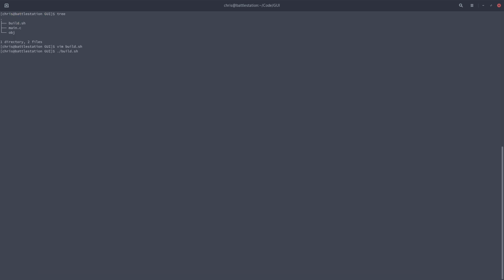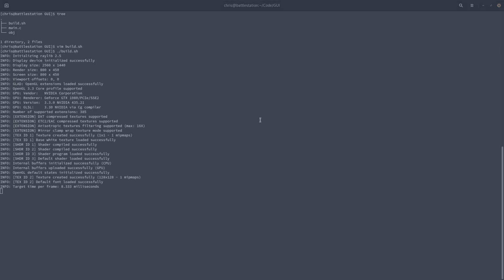So we will see this here in action. So if we just do build, and then if we look above at the tree, we see that there's only 2 files and the object directory is empty. So we run build and it runs through these steps. And what I really like about this too is it creates kind of an output or a log, maybe that's what those arguments do.